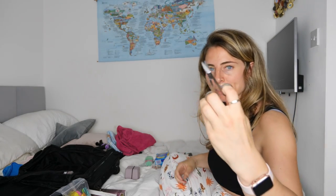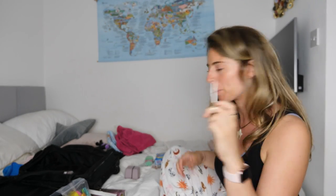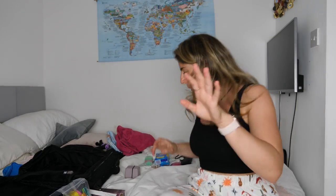We have a pair of scissors, and actually I just realized that I want to bring some tweezers as well. I can't find the tweezers right now, but we will bring the tweezers as well. And finally, okay, this is a maybe.